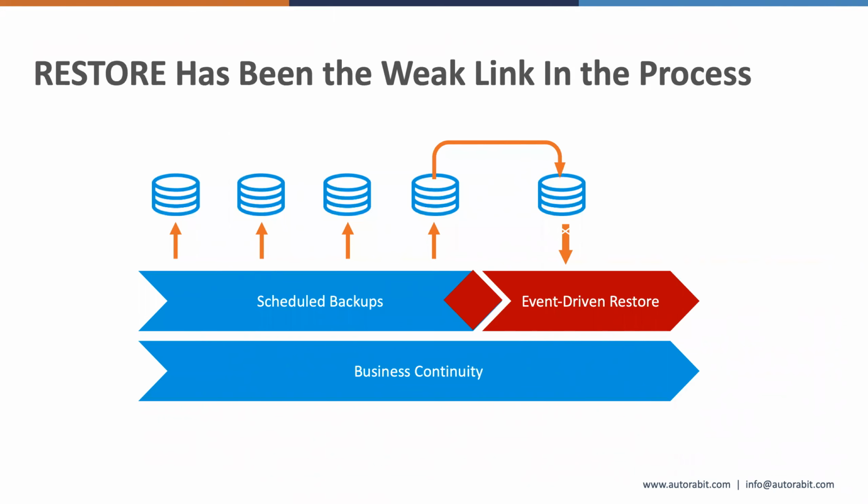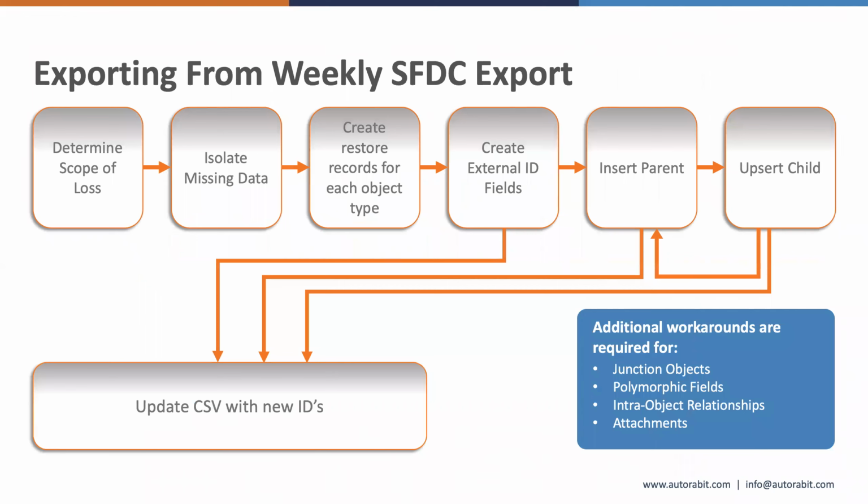You need to scout through gigabytes or petabytes of data to isolate records that need restoration. You need to build independent files for each data object. You need to map out the object hierarchy and iteratively load all of your parent objects and modify your child objects with your new IDs and load that in. If you're a system administrator, you might have lived this hell. You might have done this a number of times. You know how painful this is going to be. It's going to be prohibitively long to restore into your system.